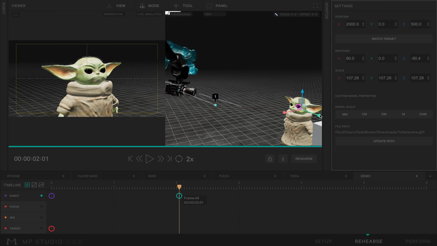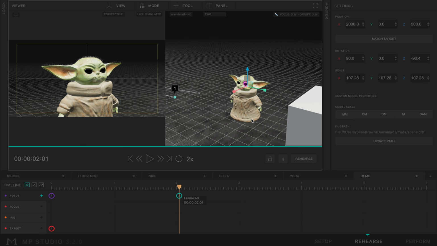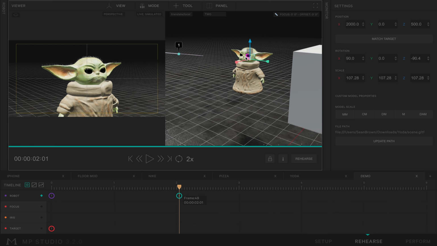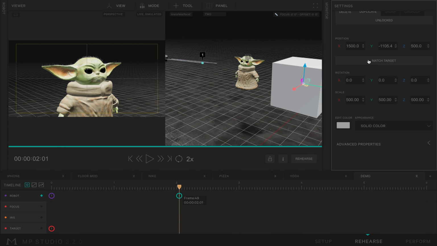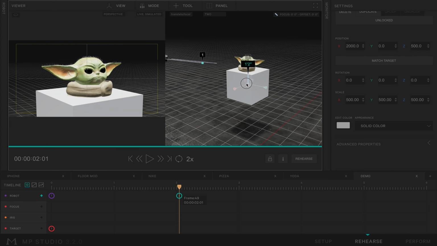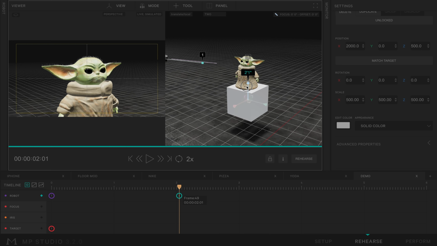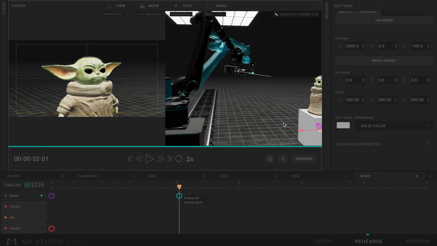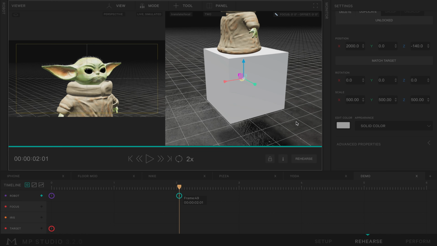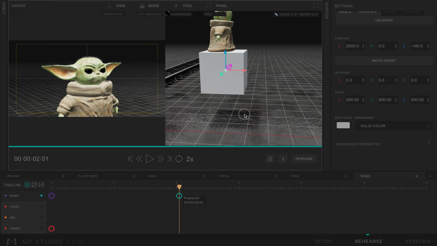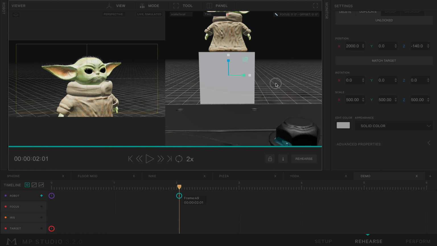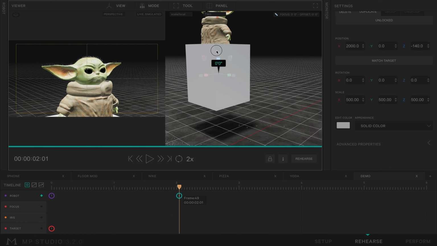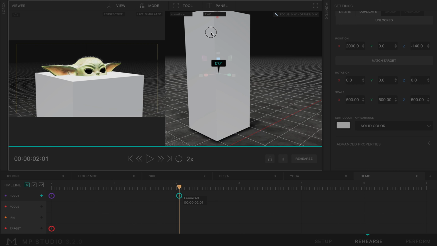You don't have any custom color controls, and we don't have any controls of the textures, but you do have all this control. So right now Yoda is sort of floating. So let's say we wanted to move this box. I can match target as well, and then just put it right underneath Yoda. Press F, and that zooms in on the object. So then we have Yoda on a pedestal. You can change the size of this, right? Say we wanted to touch the ground there.